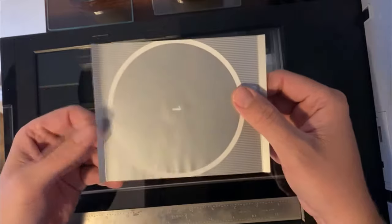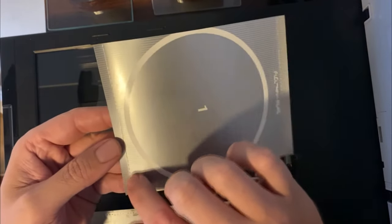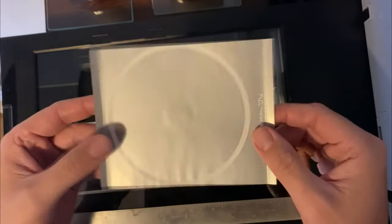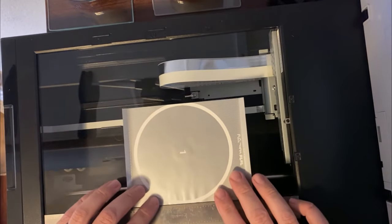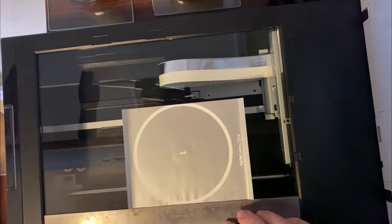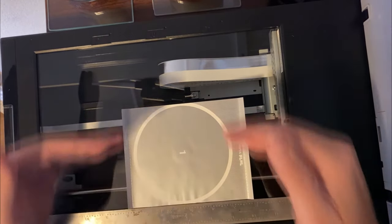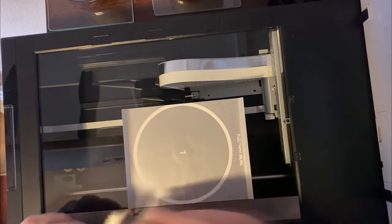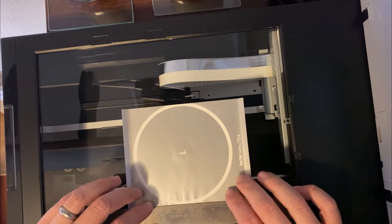Don't push it too hard because you don't want to wear out the serrations that are here in the paper. So lay it down, make sure it's nice and flat. I have a ruler here to kind of push the image out into the scan area, but then also still give me a nice straight edge to put it up against.